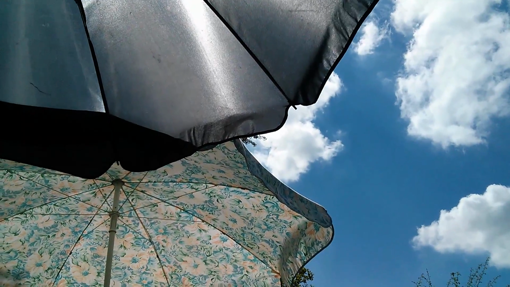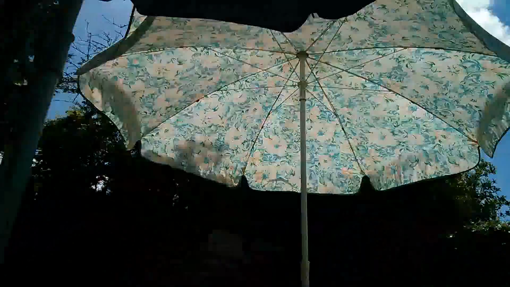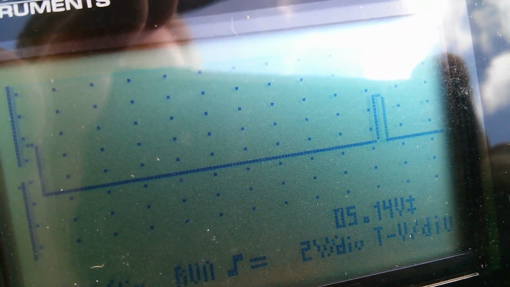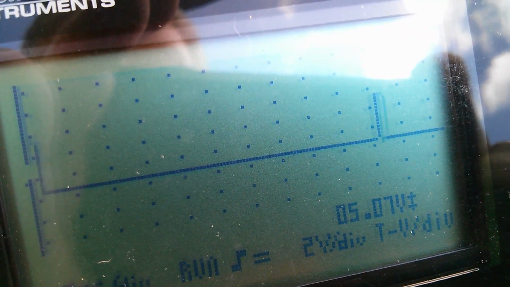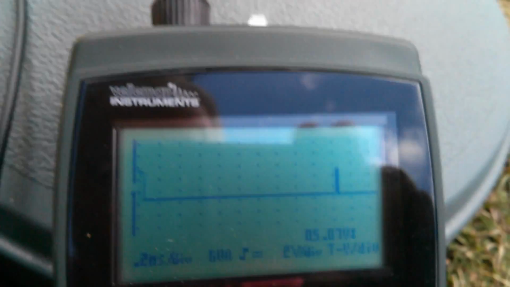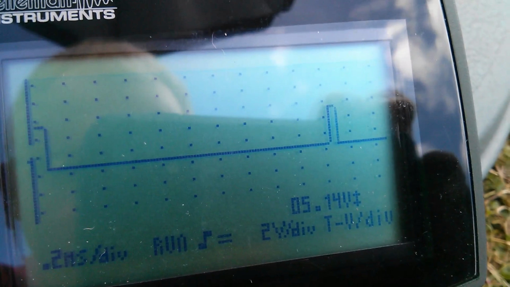Okay, the sun's back out. I'm having to use two parasols to keep all the reflections off the scope, but it's still not a brilliant picture. So what have we got? So a very short pulse in order to maintain the battery voltage at our 13.5 volt target. Well, that's not surprising because there's no load. So now let me switch on the inverter and the 40 watt bulb and see what happens to the trace.